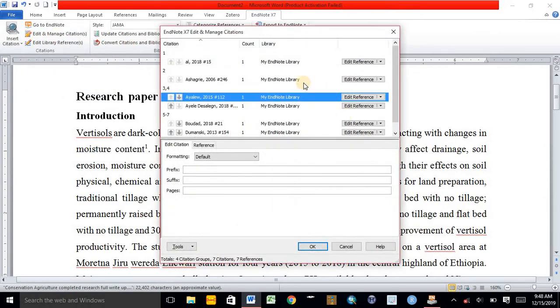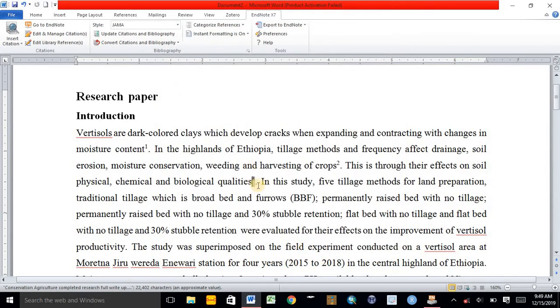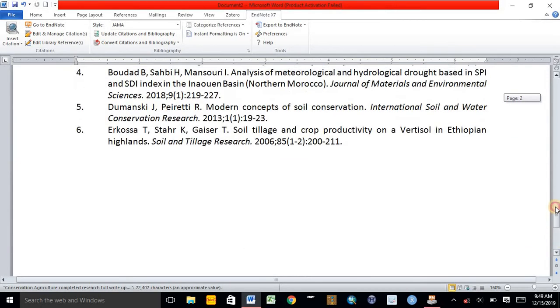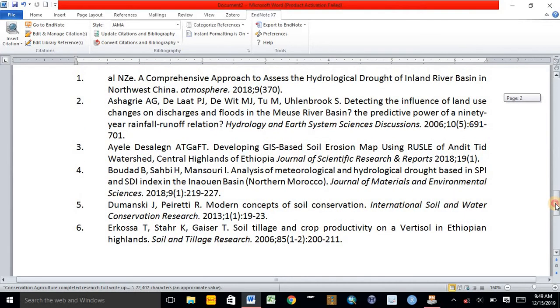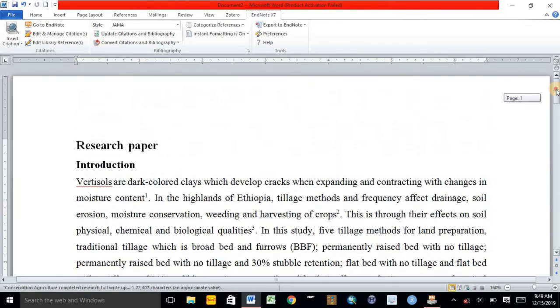Then we can remove, for example, Ayalio. To remove the idea of Ayalio from our paper, we can click on remove Ayalio and click OK. And here we see only one citation. At the same time, we see on the reference part the 6 literature references. So by using this procedure, we can make citation and referencing by using Endnote.